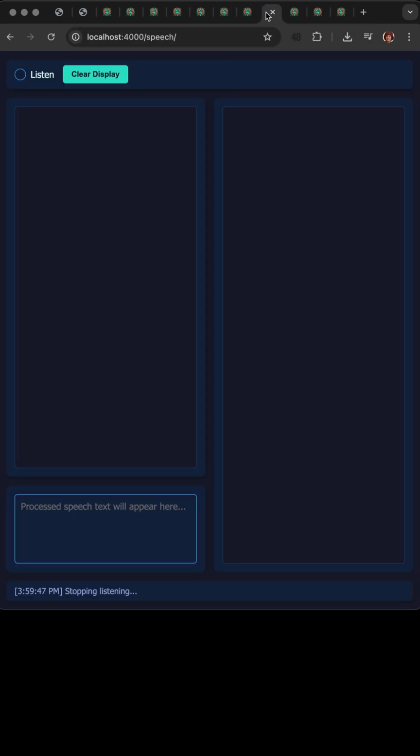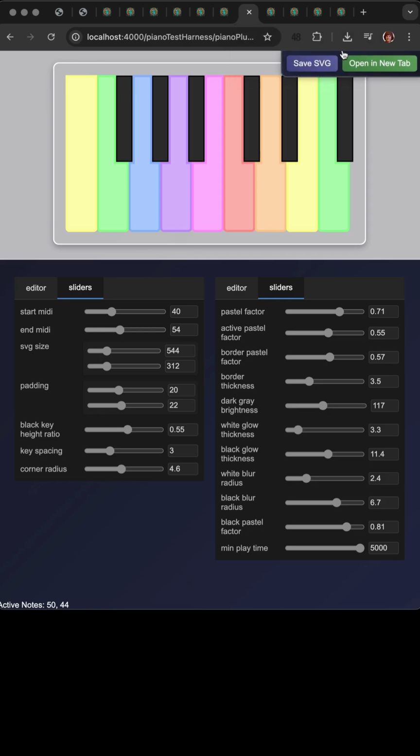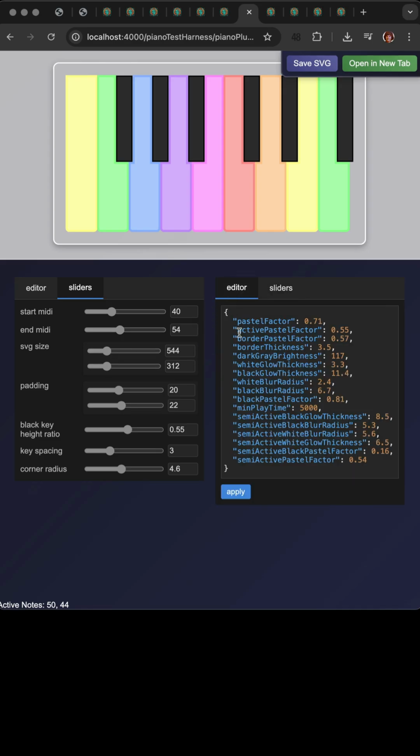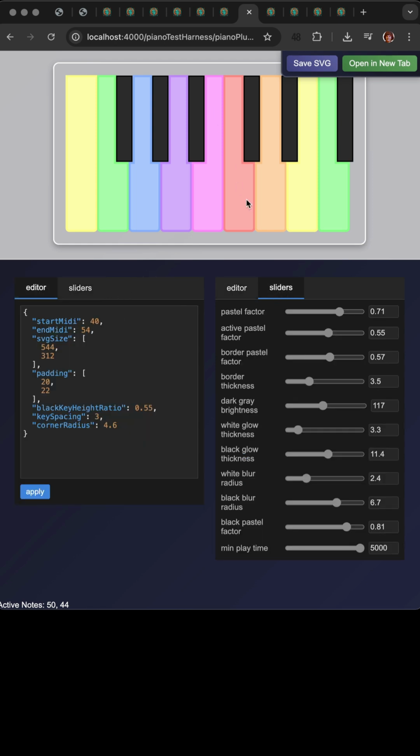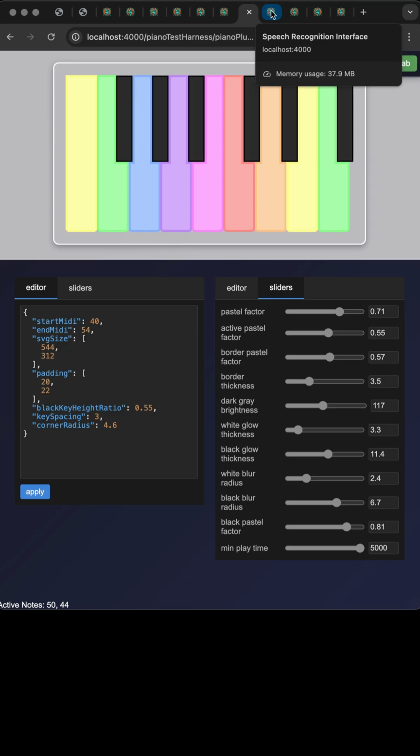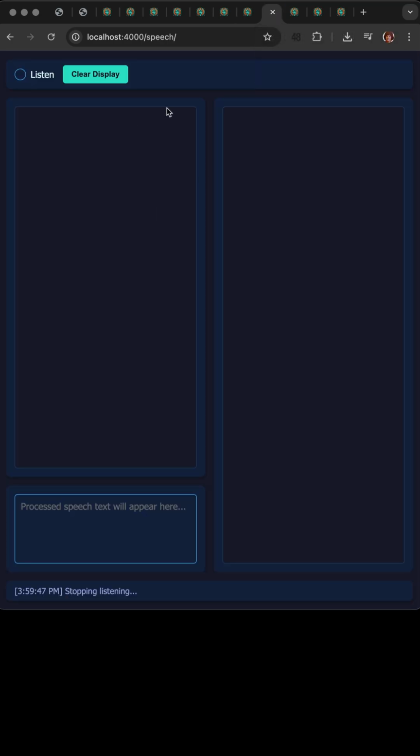So that's a big part of, for me, coding with AI. You've got to break things down like this. Even these little things with the sliders and the editor have their own little test harness, just to be able to test them by themselves, and then I can drop them into other test harnesses. It makes it so you can build complex apps without them getting out of hand. You build the separate things in different places.